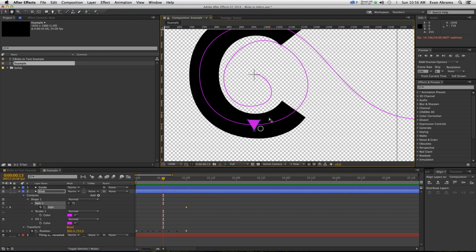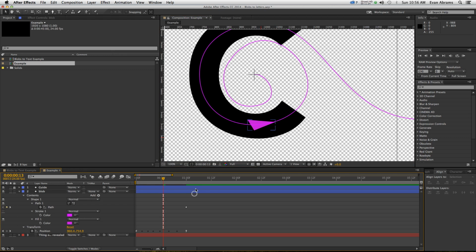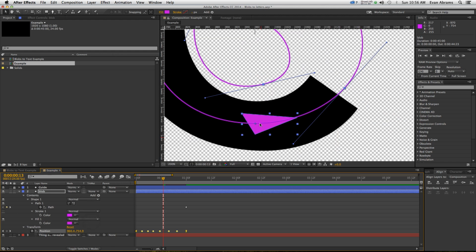Now, just like in the previous blob tutorial, you take these points and you arrange them on the line here so that they make sense. So what I mean by make sense, well, have a look at the blob and have a look at the position. See these tiny little flecks on here? So we got this one, we got this one over here. Each one of those indicates where this thing is on a given frame. The big ones are ones you can edit, and the little ones are just there to annoy you. So it's currently on this pip here, and here's a pip and there's a pip.